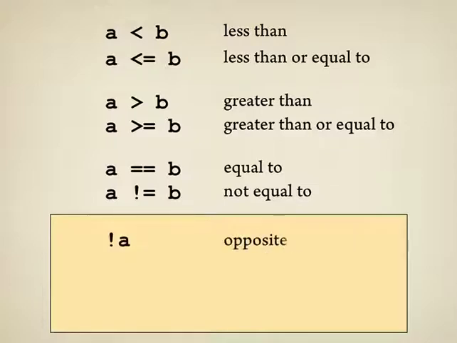The first is the opposite of A, which we write with an exclamation point, and we pronounce this bang A or not A, and you hear both of them. Bang only applies to booleans, so A has to be a boolean variable. The value of bang A is whatever A isn't. And remember, A only has two choices. So if A is true, bang A is false. If A is false, bang A is true. This is just a really useful little building block, and we'll use it a couple of times in this video.